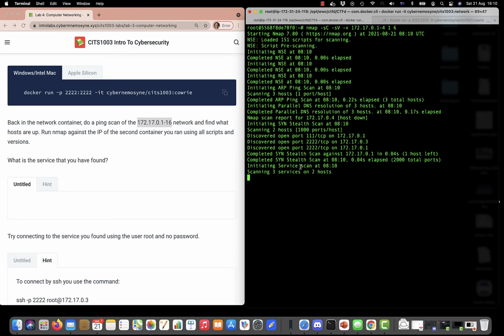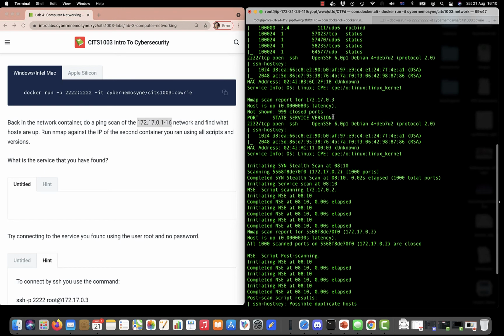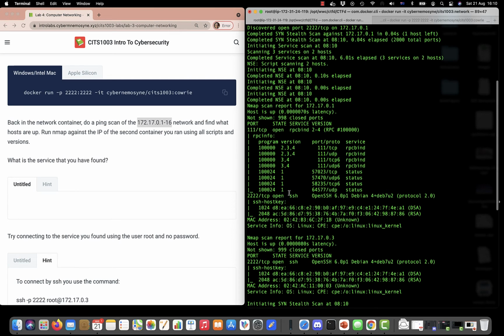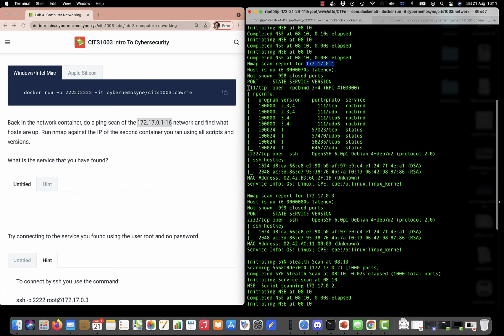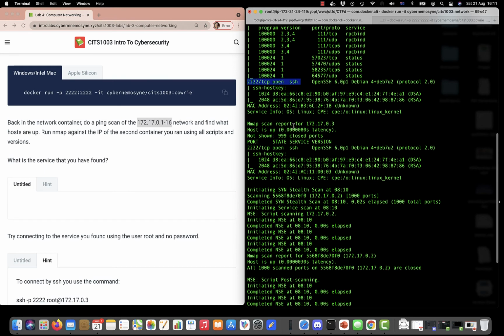So it's actually found 2 hosts, which is sort of interesting, and there's a technical reason for why this happens. It's found 172.17.0.1, which has port 111 on it, which is RPC, that we don't have to worry about, but it's found the 2222 OpenSSH one.